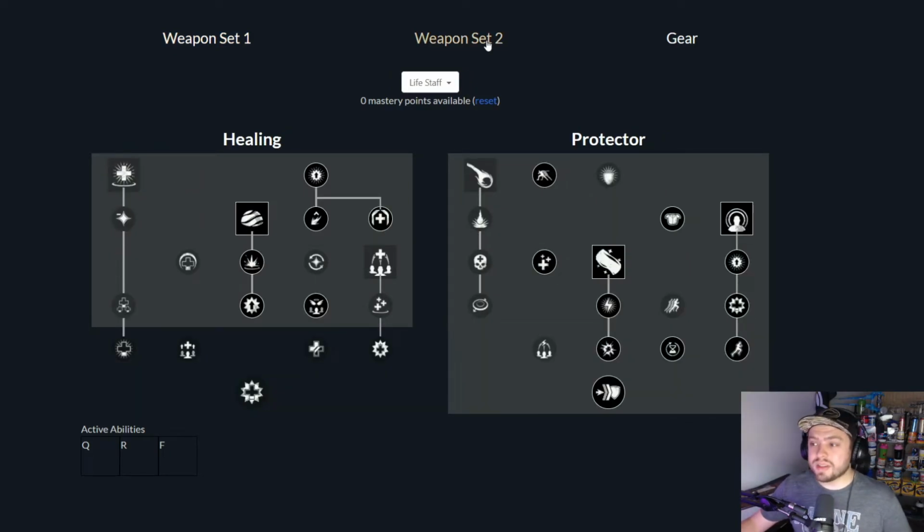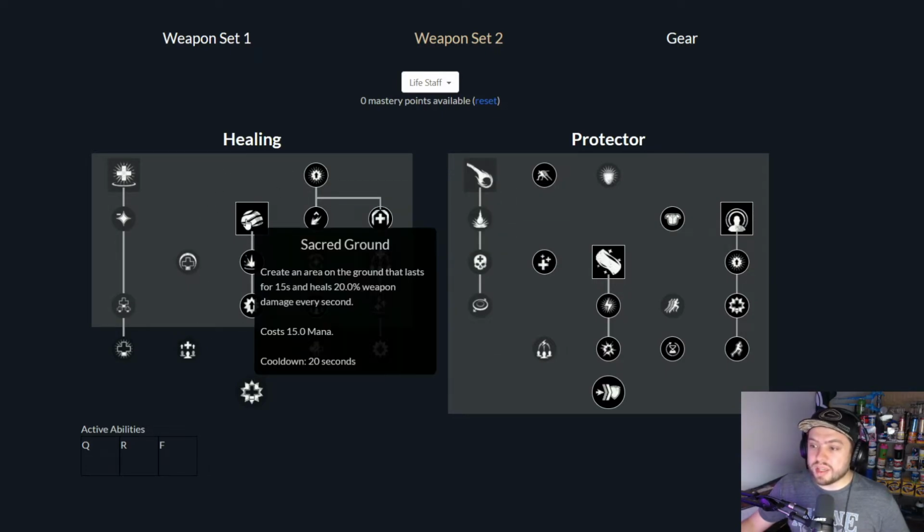Onto our second weapon here, we have the Life Staff. This is going to be purely focus based, so keep your eye out on that and look for gear early on that has focus, especially if you're planning on doing this, even though you might be going for strength for the hammer. So first off, we went with the left side here just to get the Sacred Ground.